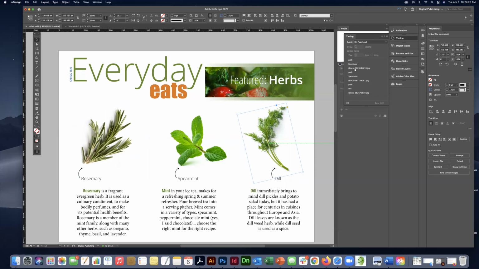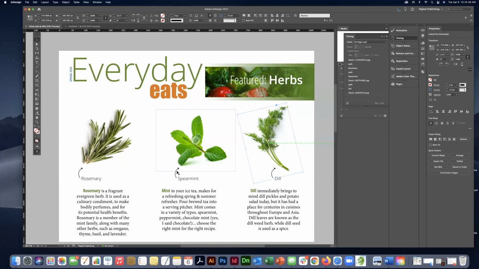So I can reverse the order. So if I want to have rosemary fly in, I can just drag my image to the top and move my path down. So now what's going to happen is my animation will move in my photo, then the path will wiggle and the rosemary will pulse.